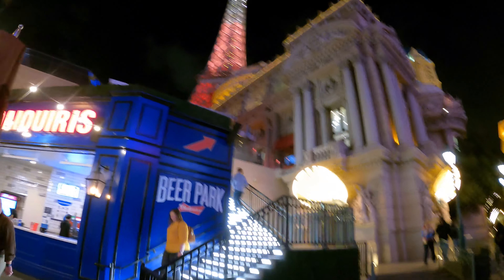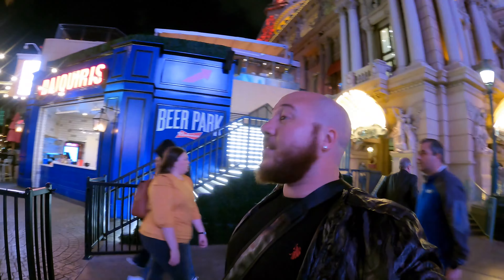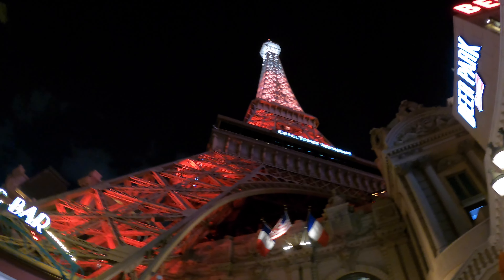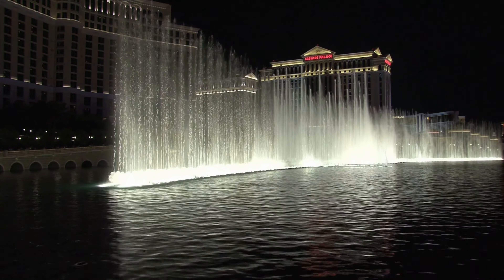I got this place Beer Park here that I wanted to check out before, but it was always too busy — couldn't ever get in, didn't want to wait. Little beer garden up there — I'm gonna check it out later, maybe when Justin shows up. But right now I got my own drinks. I remember when I stayed out here, I'd just come out here and smoke and enjoy the sights. We're heading to the hotel right next door — going over to Bally's to take a break. I'm definitely gonna show you guys the water show — one of the best free things you can do in Vegas.